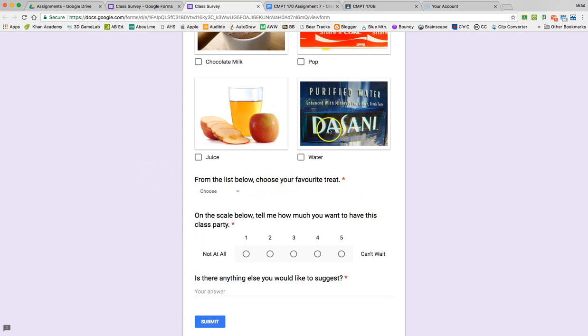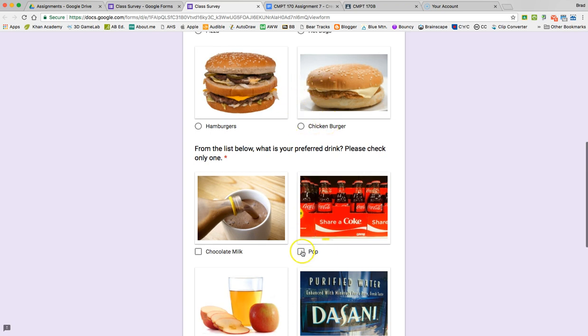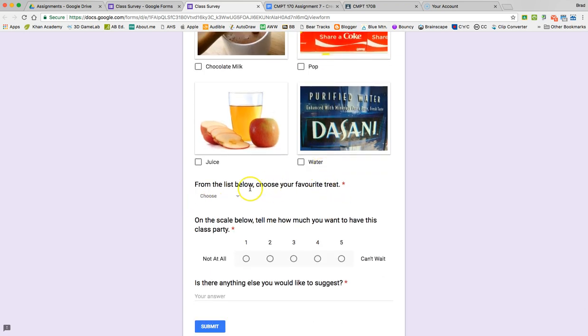But if you're going to do this in a school setting, you might not want to use a drop-down question and might use a different one, either the multiple choice or the checkbox. You can see how multiple choice and checkbox are pretty much the same thing. Okay, and then they've got their favorite treat. They still have that, and then their final question.